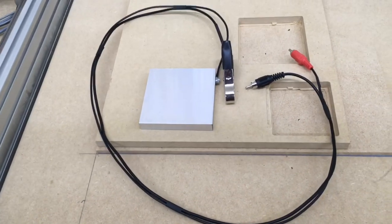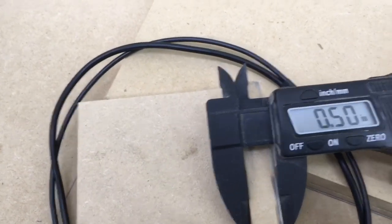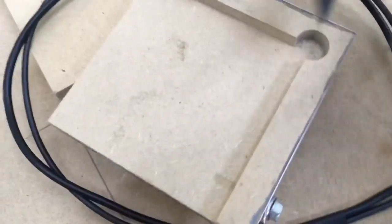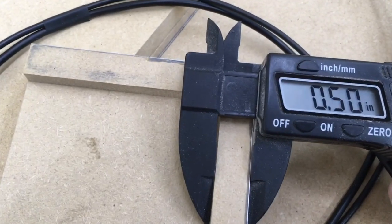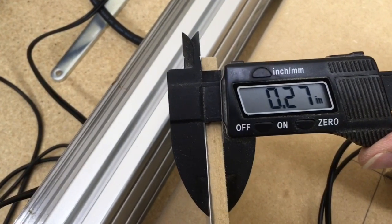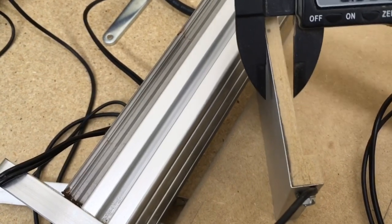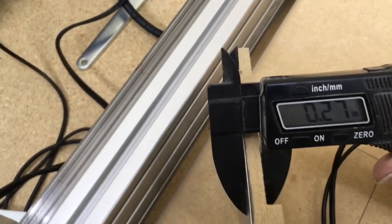Now the next thing I need to do is get some measurements. So I'm going to flip this over so you can see the back side, and you can see that that is exactly a 1/2 inch, and if I measure to the other side, it is a 1/2 inch as well. So that is working out just absolutely perfectly, and that's what I wanted. The other measurement that I need is how thick it is. So I turned it over on the side and I measured the thickness in several different places, and it is 0.27 of an inch. So that is going to be better than what I could have hoped for.